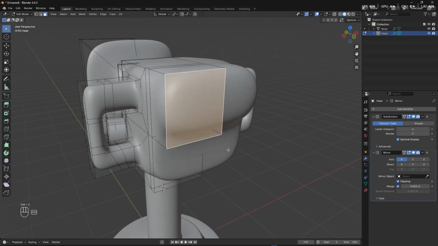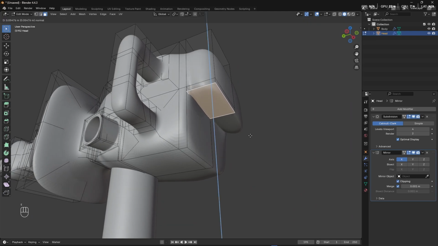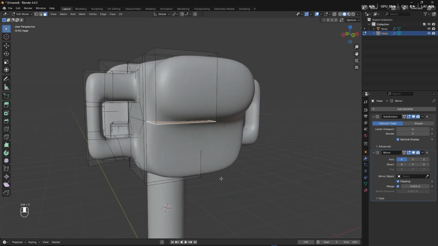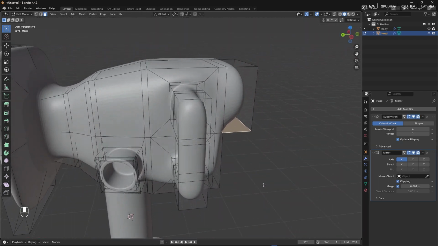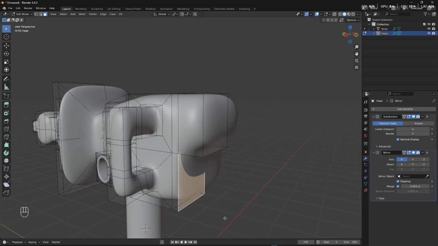No, no, no, don't. Let's just extrude this. It's still not a good idea. So, what then?